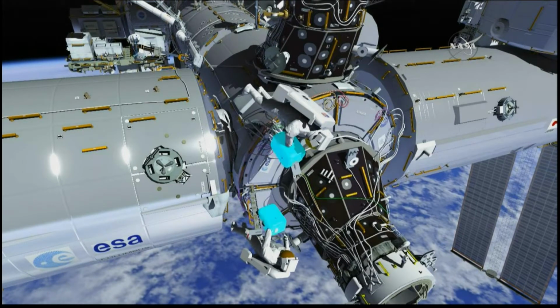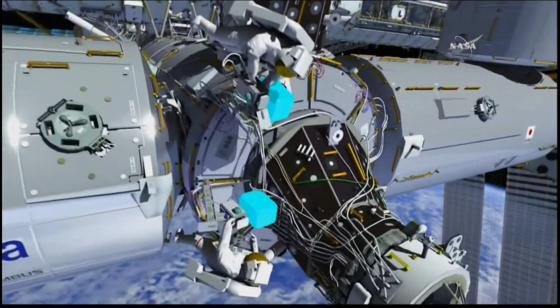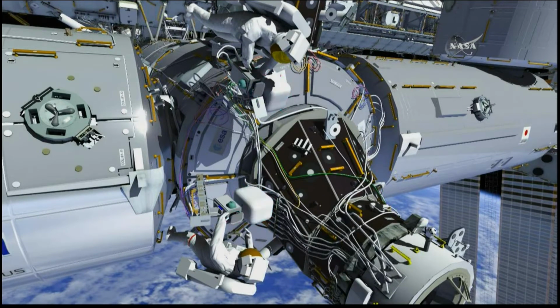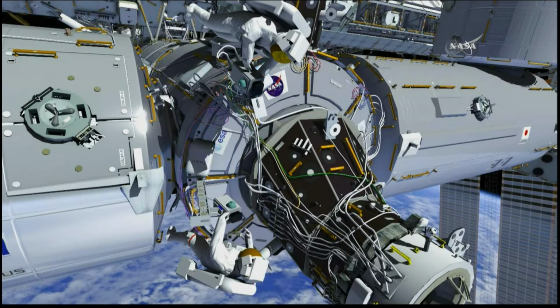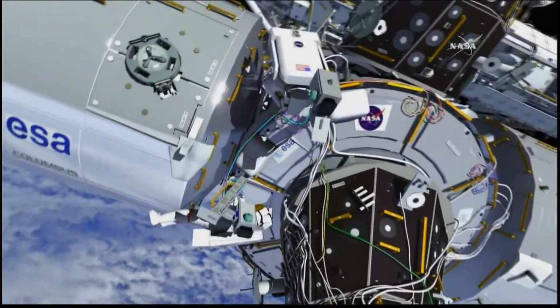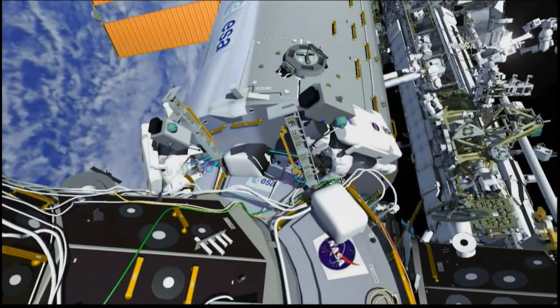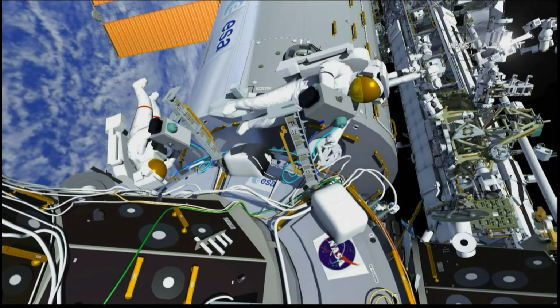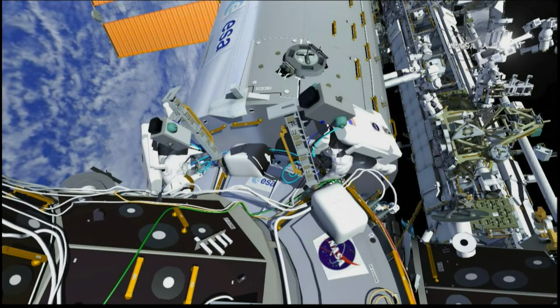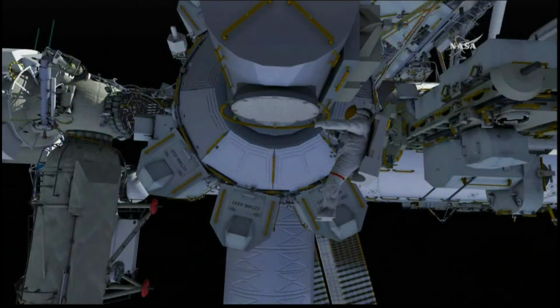They'll remove protective bags that are over the high-def cameras. And they'll remove lens covers, also to protect the cameras. The bags will be stowed out of the way, and each crew member will retrieve one of the power cables to hook up to each of the high-def cameras. Once the power cables are connected, each crew member will retrieve an end of the Ethernet cable and attach that to the camera as well.